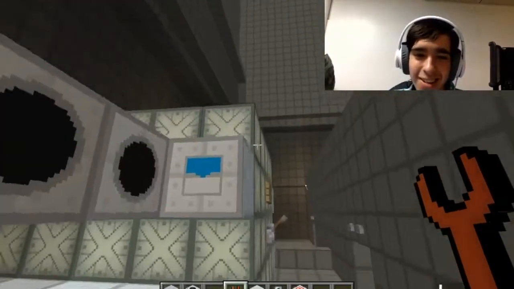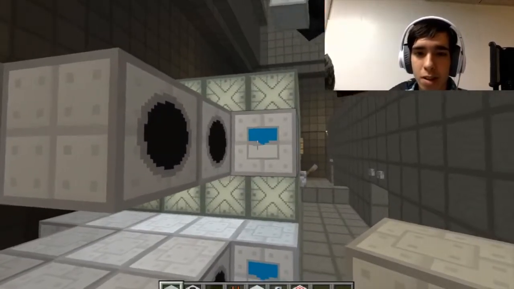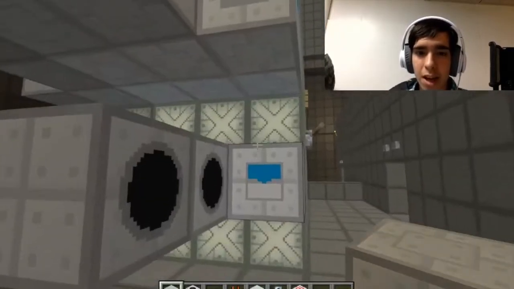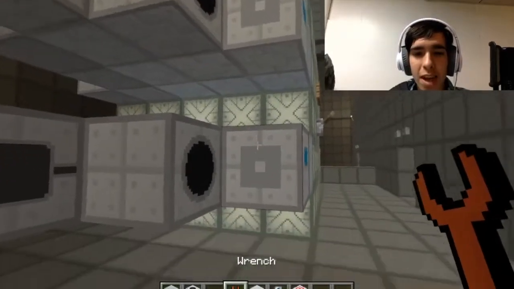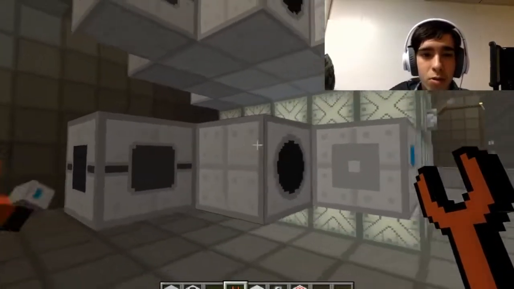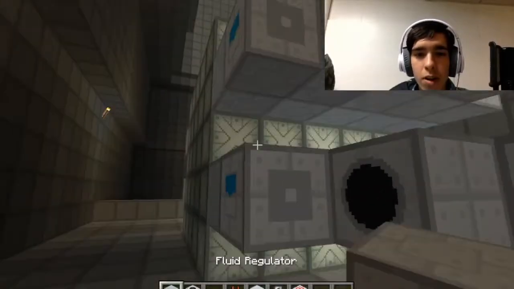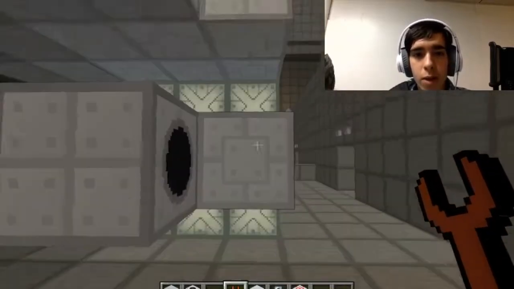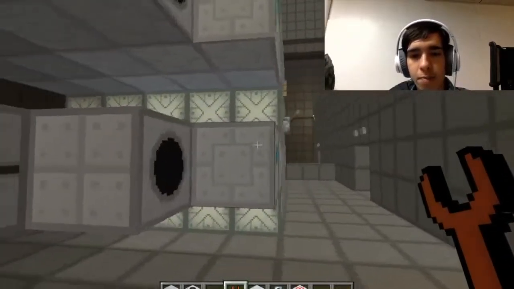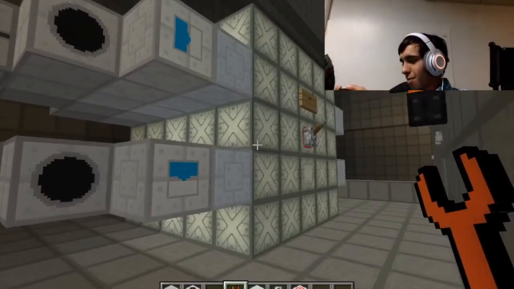Now, here comes the more fun. We need to place one. Okay, sneak and put it out like that. So make sure you have one facing that way. You see what I have here, facing out towards you. Now, we have to place one, and then wrench. Make sure it's going in, wrench, and you can't see the square like that. Like he has, is what he does here. And then he does the same.